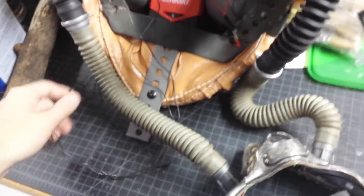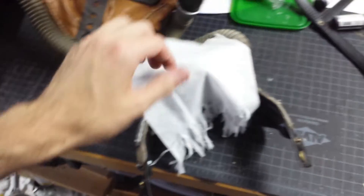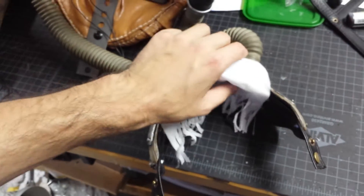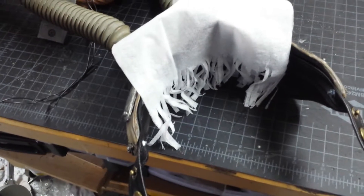So this is the whole system, and I've got it set to do a couple different things. I'm not sure how well this is going to come through on camera, so what I've done is set up a little bit of a tissue guide here to show the circulation of air when it turns on and off.